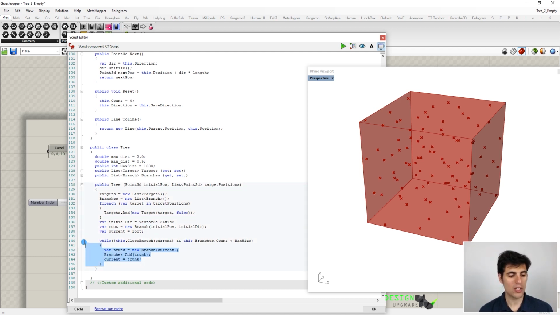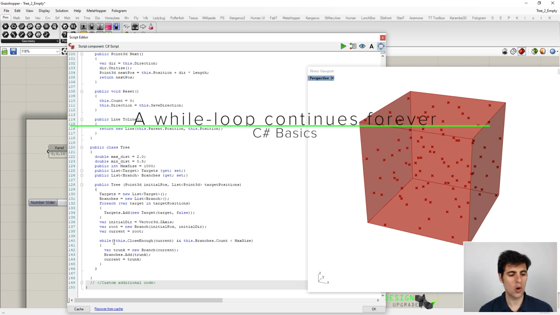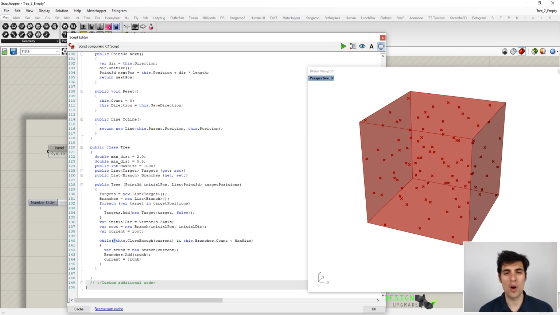And what we are going to do is to keep growing this tree trunk until we find the first target that is in range. So what we're going to do is, while this, and remember this exclamation mark, it means not. We already saw that with the conditionals.